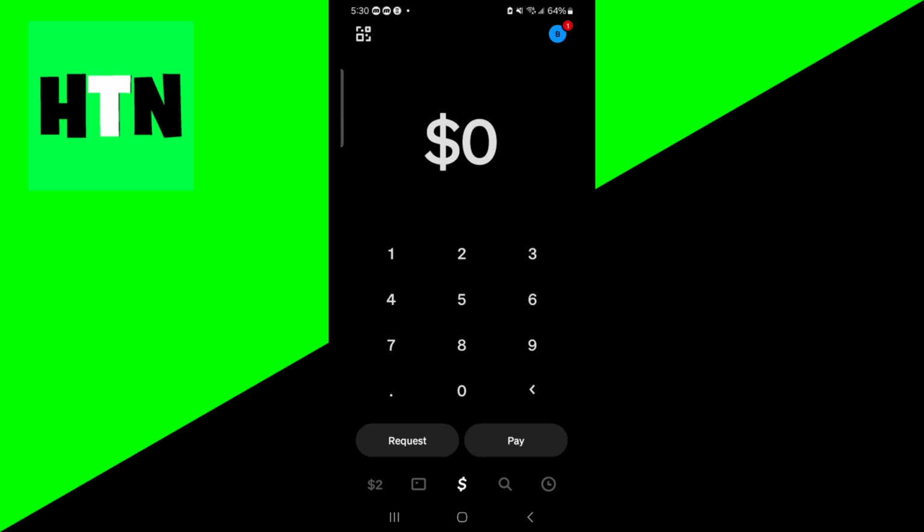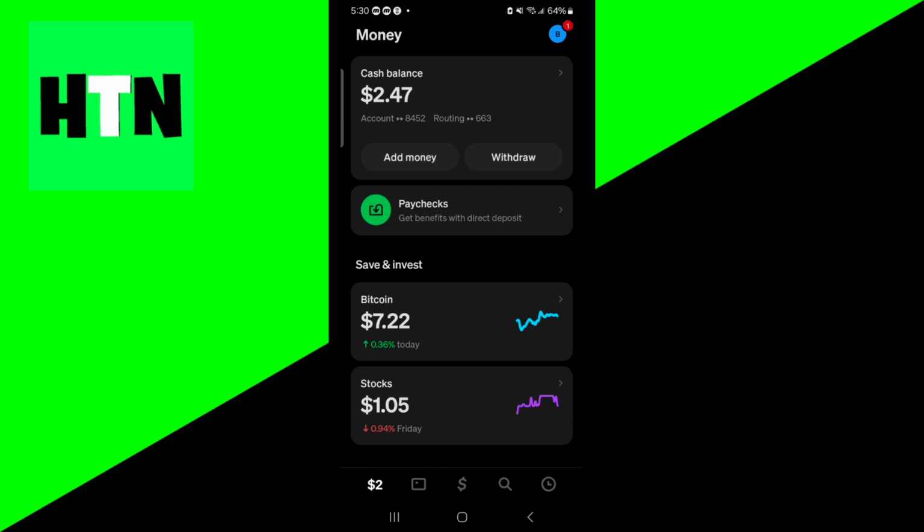So number one is you always want to go ahead and check your Cash App balance. You want to make sure that your Cash App balance or your linked bank account has enough funds to cover the transfer. And it also needs to have enough to cover any fees. So fees are typically like 0.5% of the actual transaction to 1.75% of the transaction for instant transfers. So you want to make sure that you do have enough money. And if you do need money, then you need to go ahead and press on add money and then just link your bank account and just press on add cash if you really need to.